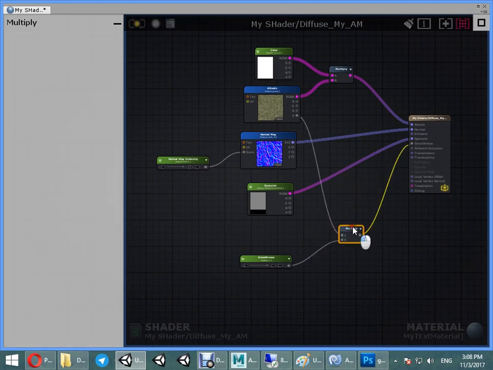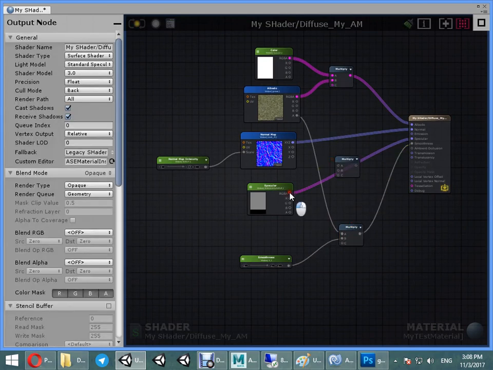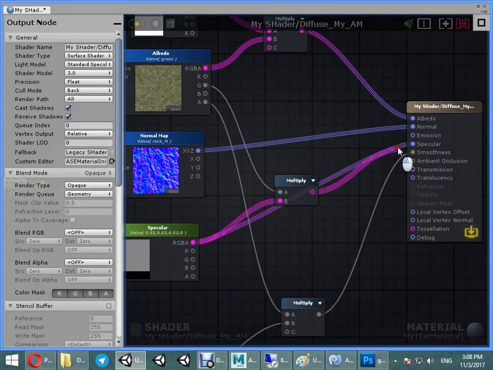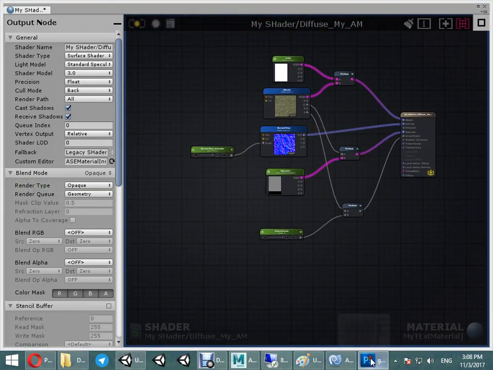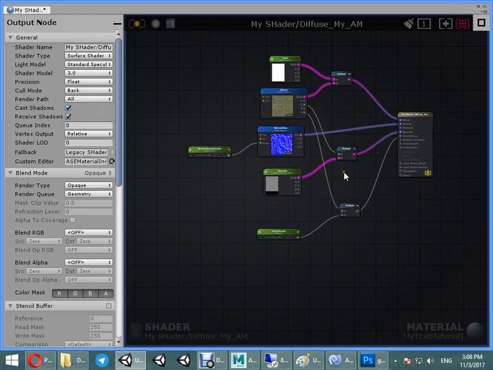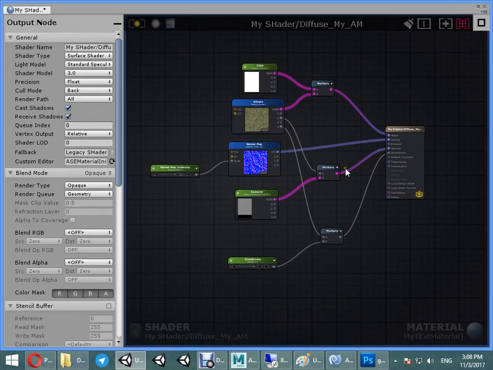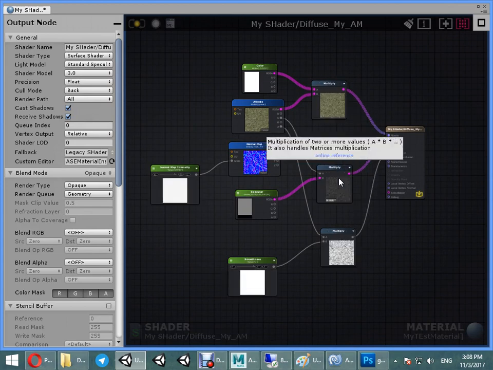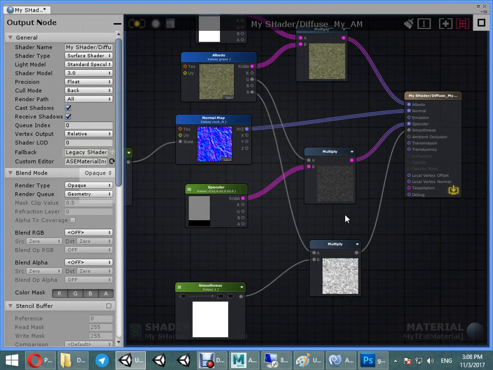We can also multiply the specular into, for example, the G channel. Specular G channel is this one, G green. If you want to see your result preview, press P on your keyboard, to see your preview, multiply it together.